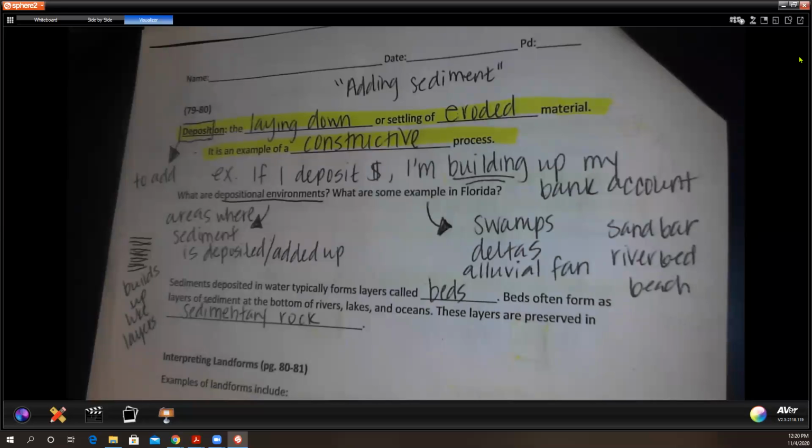Now, we're not going to think of lava as being a depositional environment per se. I'm just saying that it's considered constructive because it's building new land. But depositional environments are really more focused on the sediment. That is the sediment that settles, like when you're building a sandcastle, right? And the sand builds on top of each other. It's kind of like that because sand is also sediment.